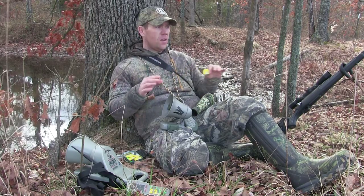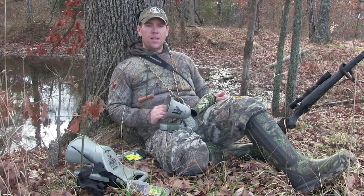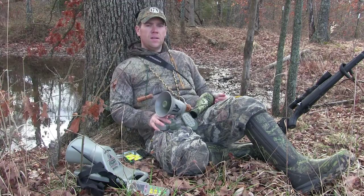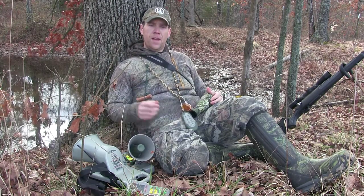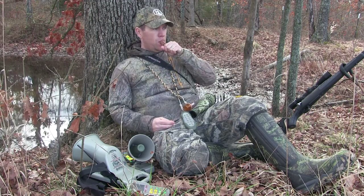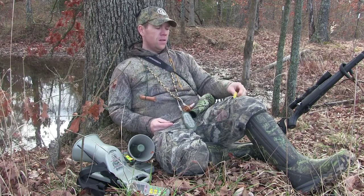Nothing really exciting, just kind of soft, nothing way out there. But after that I'll let it sit 45 seconds to a minute or so, then let it calm down. Then I usually have my Attractor Max here as a handheld — I'll do a rabbit in distress then, start off with that. Sometimes I'll use my hand calls and do the rabbit in distress, but I always start off with that howl.